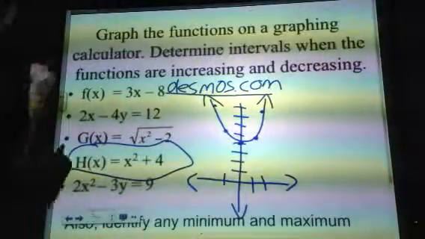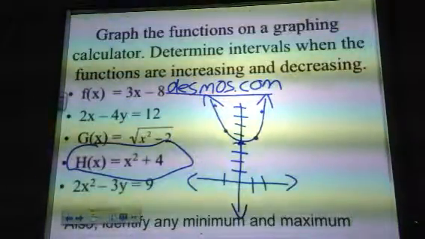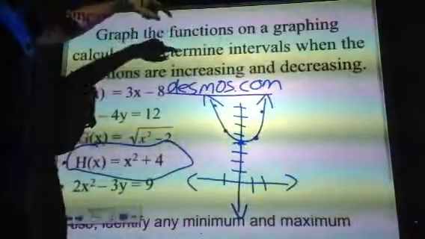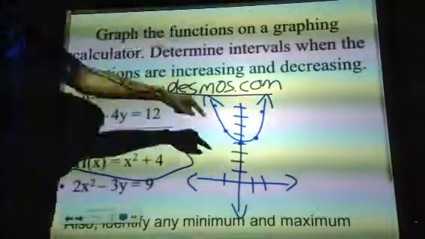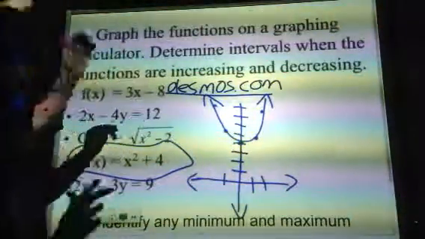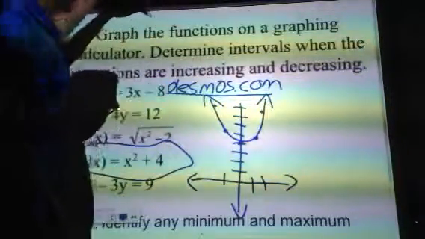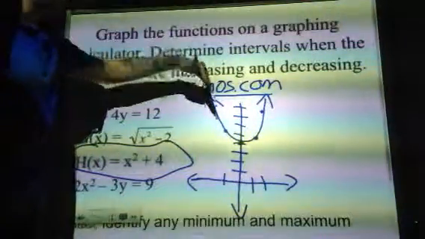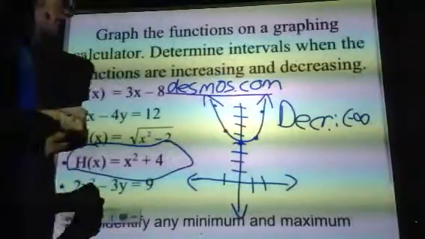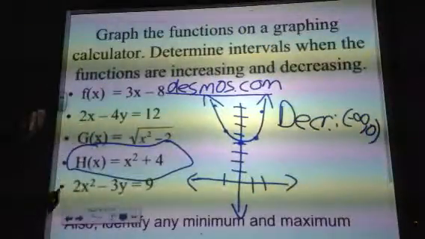Think about it again like reading a book, going left to right. If we start on the left, it starts at negative infinity on the x-axis, because it starts all the way to the left. There's no point that it starts at. And we're going down, so we say it's decreasing. We're decreasing from negative infinity. Remember, infinity signs always have parentheses. It's decreasing until x is 0, so it's decreasing on the interval negative infinity to 0.